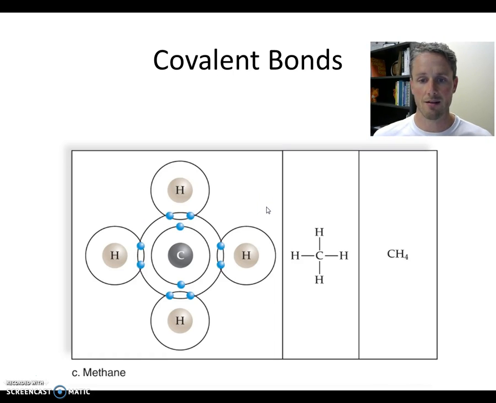So let's look at what that would look like. Again, we're doing that same sharing between this hydrogen atom and this carbon atom. They're sharing this pair of electrons. That adds an additional electron to the outermost shell of both atoms. And if we set up 4 of those sharing relationships, we make both of these atoms sort of complete in their outermost shell. And so this carbon atom is participating in 4 covalent bonds with 4 different hydrogen atoms.